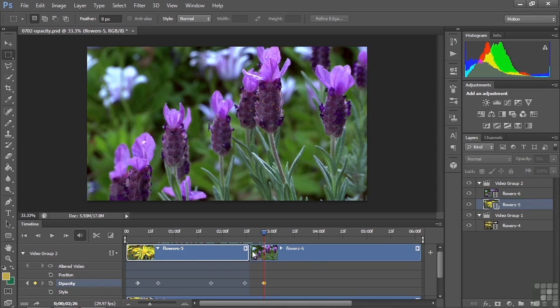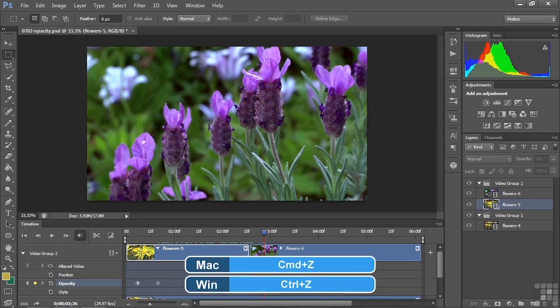It turned this one off and switched on this one. So when you add another keyframe here, it's not for this one, it's for this one. Even though this clip is done, it adds a keyframe as if it were putting it on this clip, despite the fact that the clip isn't there. So it doesn't work if you want to apply keyframes to a second clip in a track. I'll undo that by doing Control-Command-Z.